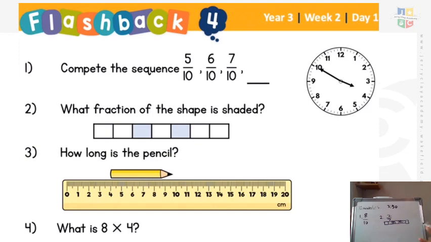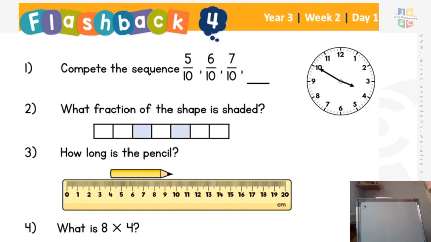For a quick bonus point, can you tell me how many parts are not shaded as a fraction? If you are doing this, please pause the video now and then play it as soon as you've spotted it. Okay, so I would say that I still have 1, 2, 3, 4, 5, 6, 7 parts, so that is going to be my denominator. And if I want to count the ones not shaded, I'll count 1, 2, 3, 4, 5. 5/7 are not shaded. And I know that this is correct because if I do 2 add 5, I would have 7. And my denominator would stay the same, so I would have the whole bar.